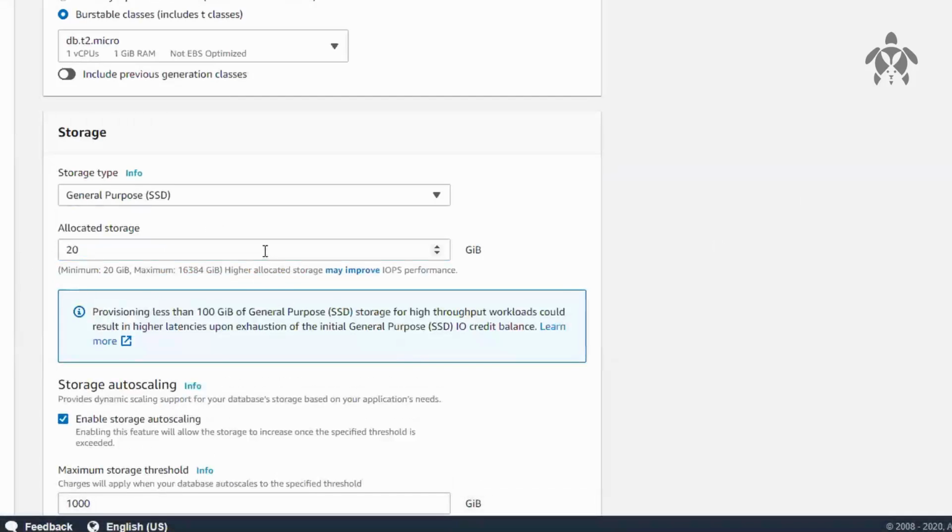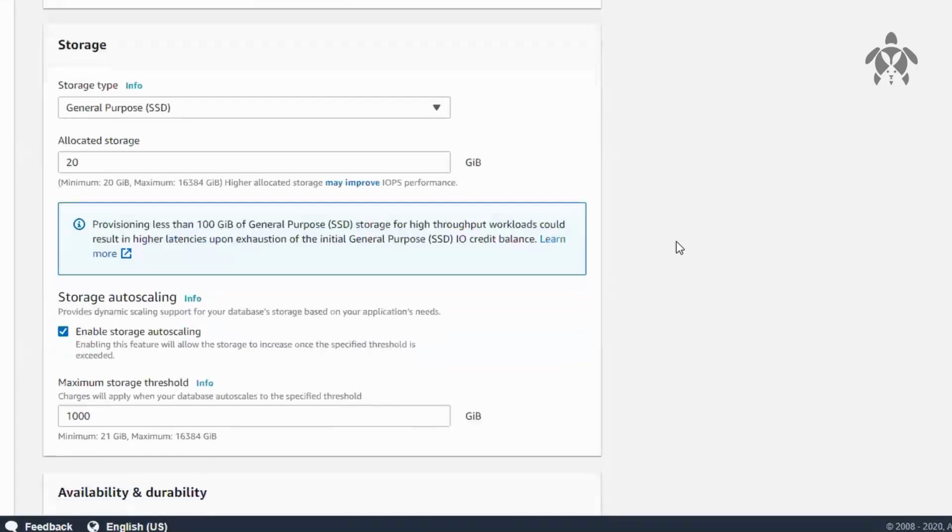But once again, remember, if you're using general purpose, that's not a very good fit for the database instances. Database instances should go with provisioned IOPS because IOPS means input output operations per second. So what I told was that when you go for GP2 general purpose, that is not a very good fit for the databases, but in this particular case we can go for it, not an issue.